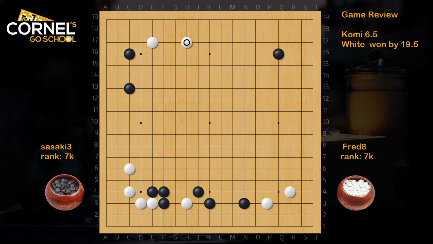But because black wasn't so confident with his reading, he just added another move to make sure white doesn't go out. And he lost tempo, which is nice for white. So white is just going for a big point. Very, very nice. Alright, then extend back to Q10. This is an ideal shape.